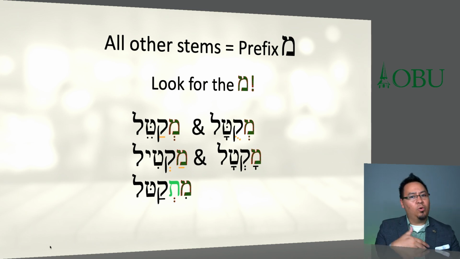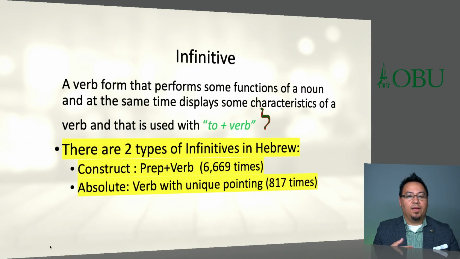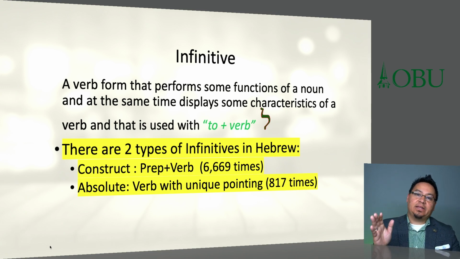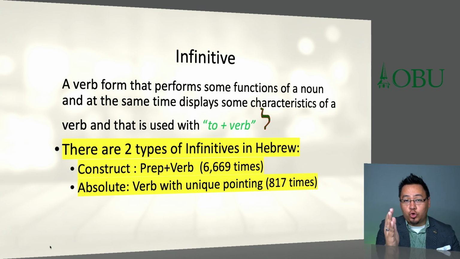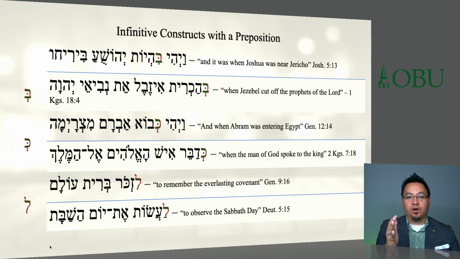So that's Noah. What about Nimrod? Let's talk about Nimrod. Within Nimrod, we end up covering the different types of infinitives. One way that you might find infinitives, which is, in my opinion, the most common way that I've encountered in reading the Bible, is the infinitive construct, 6,669 times, according to Dr. Griffin. There is an absolute infinitive, which we'll cover in a second, and those only occur 817 times, okay? But an infinitive is adding quite literally a lamed to the front side of the word, which adds the to to the verb.